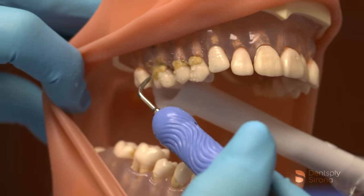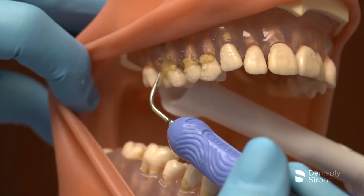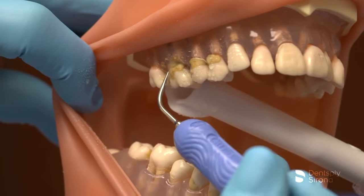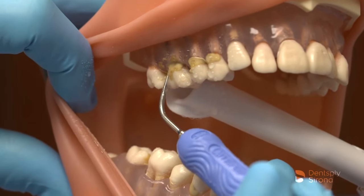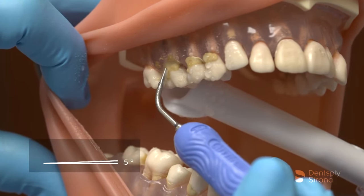Adaptation will be in the transverse oblique approach in the healthier sulcus to prevent encountering the junctional epithelium, and in a more vertical approach as indicated. The clinician adapts two to three millimeters of the terminal end and rides the anatomy towards the gingival margin in a vertical oblique orientation while maintaining an angulation of 0 to 15 degrees.